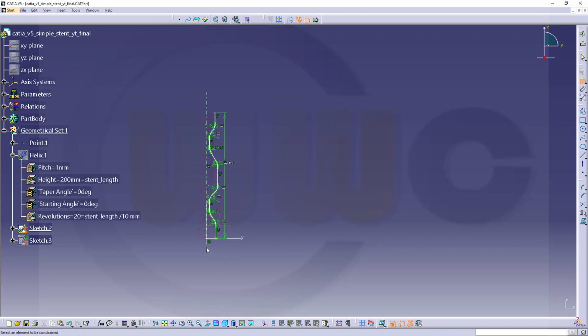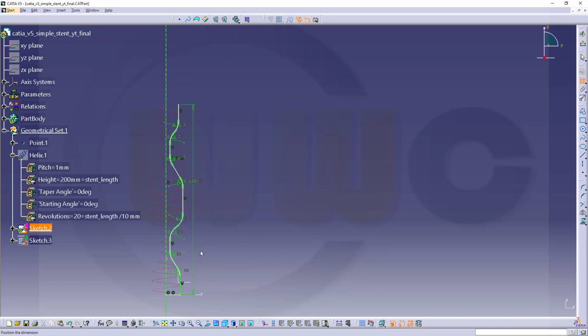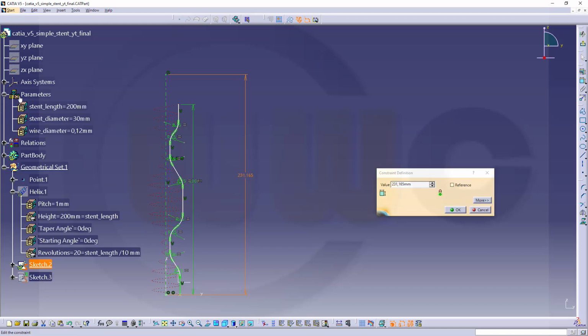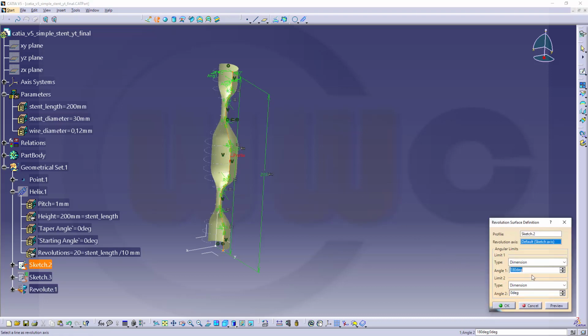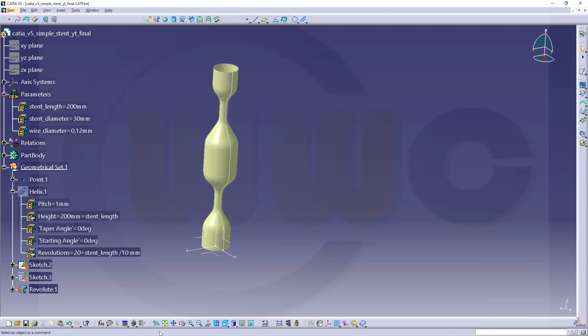And add, so this should be right there, coincident, and of course that point, for example this one, should be on the set axis as well, and it should have a length, and that would be again that stent length. So go for edit formula, insert this. It could be longer, it could be shorter, it doesn't really matter. So if I go for revolve, it will recognize that axis, hopefully. Okay, and I want to go for 360 degrees, which gives me that revolute.